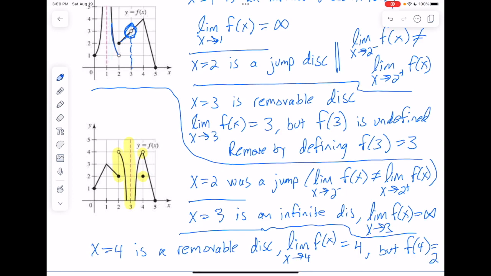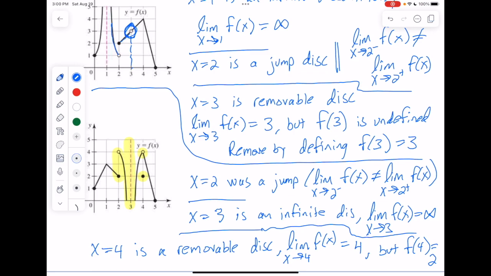Sorry, squeezing stuff in there. I'm just going to mention it because we're almost out of space here. The reason we have a removable discontinuity there is because the value of the function doesn't match the value of the limit. So I guess we can do some erasing here. If we were able to redefine, and I'll do it in a different color, if we redefined f of 4 to equal 4, that would fix it. I don't actually want to write that in there and have that wrong thing, because f of 4 is not 4. But if we made f of 4 equal 4, it would patch the hole. f of 4 is in fact 2, though. That's why we have the discontinuity. All right, so watch out for those as we move forward.